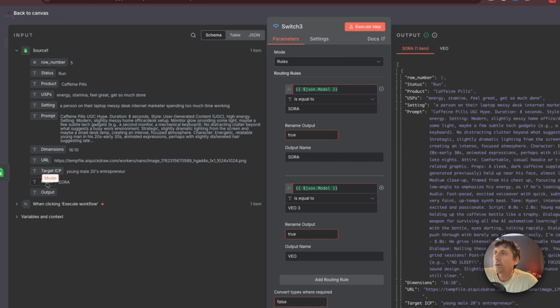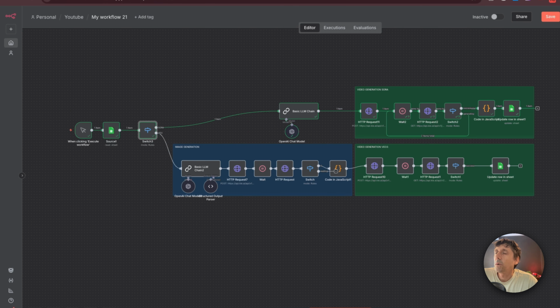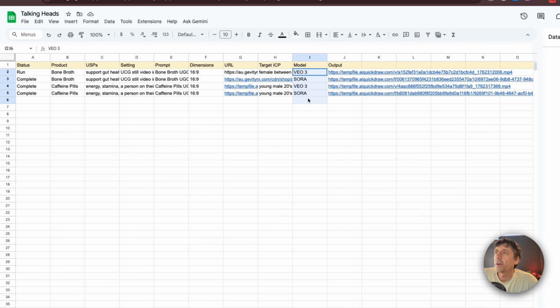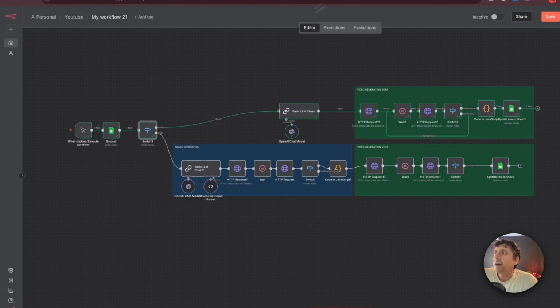If you see the model there, all you do is drag that into there like that. You click and drag, make sure it's set to expression, and then you just drag that in there and you go is equal to, and then type in SORA or the other one, VEO3. And these below here is just your output label so you can see it on the canvas more easily. So you're just saying if it's SORA or VEO3, and that's just pulling straight through from your canvas. Because you remember, if I quickly flick back, it's just filtering on this row here. Okay, so we're good now. Now we can go up this path or this path.